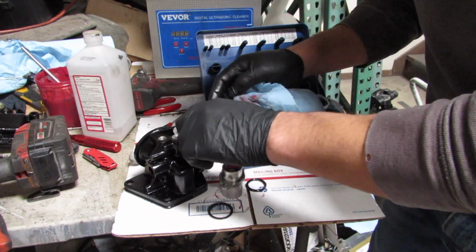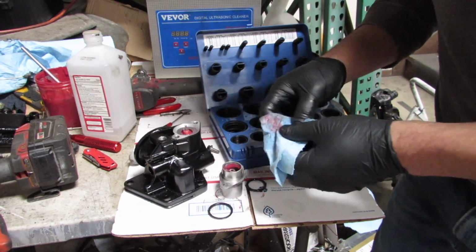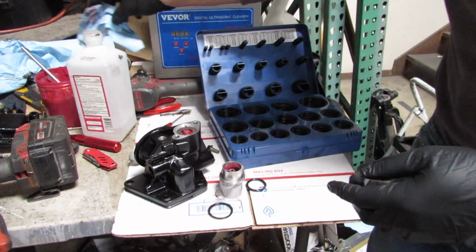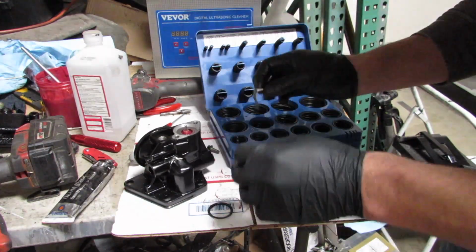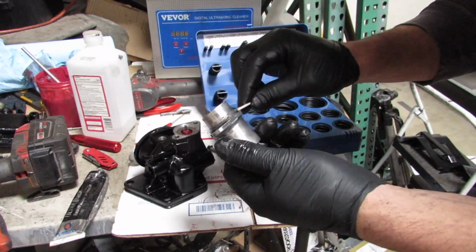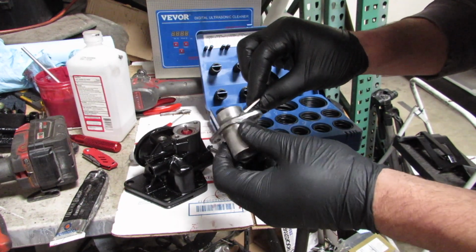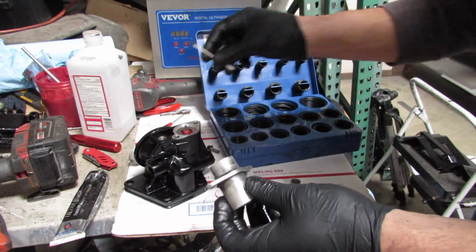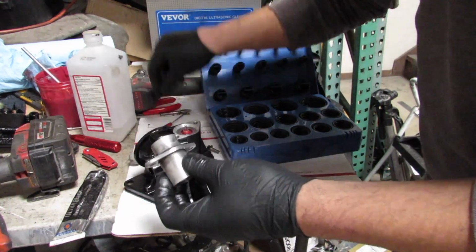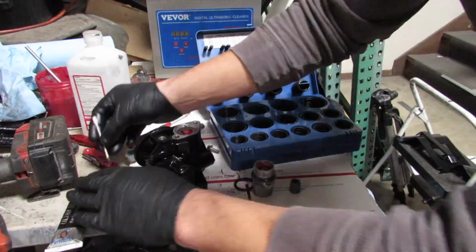But regardless, what I did is I cleaned up the area with a little bit of acetone and used a little bit of RTV, and with that it should seal up the surface just fine. So a little bit of RTV around the O-ring, which is still pliable, should seal up that surface. That's what I ended up doing instead of crushing the casing once again.